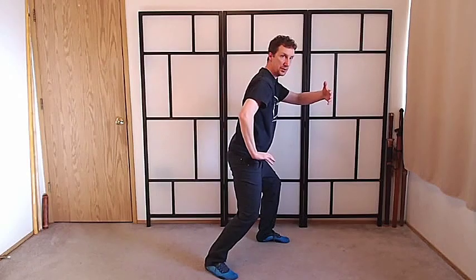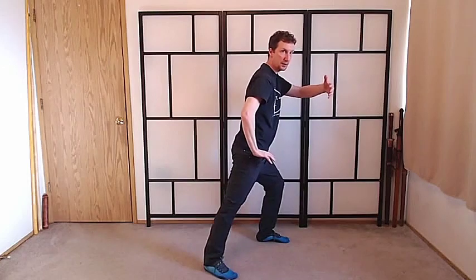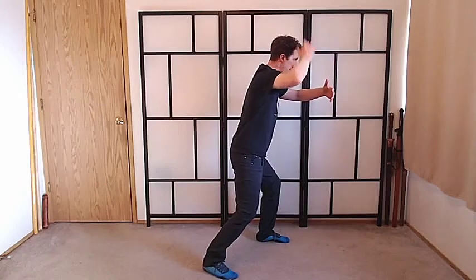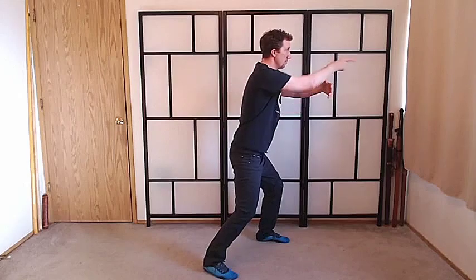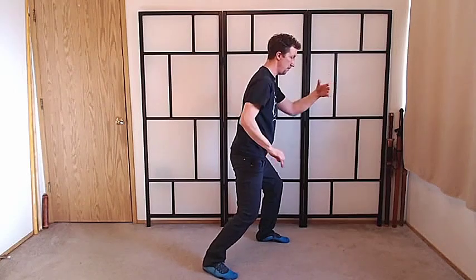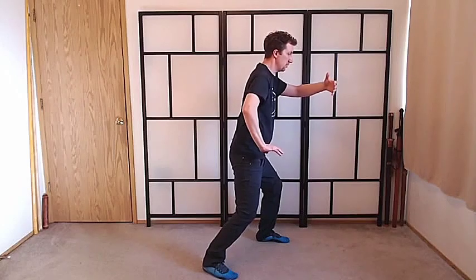In this forward position, my knee's not caved in, my knee's not locked, my weight's down. I have a line from the heel to the hip to the top of my head. My toe, my knee, my thumb, and my nose are all pointed in the same direction. My fingers are pointed that way too. My armpits aren't closed — they're open. Shoulders are dropped.